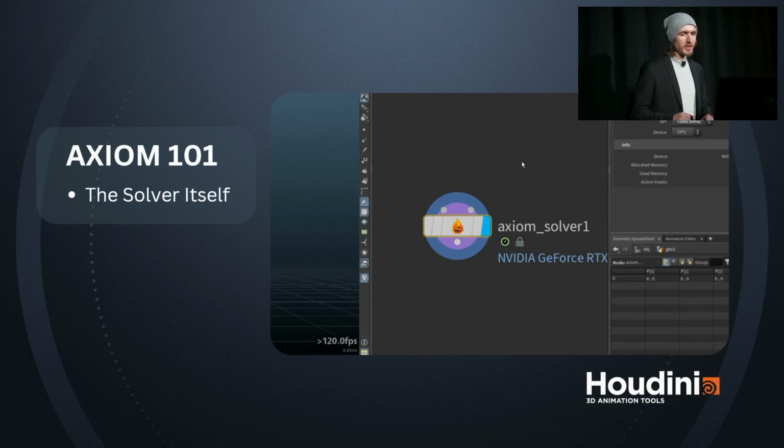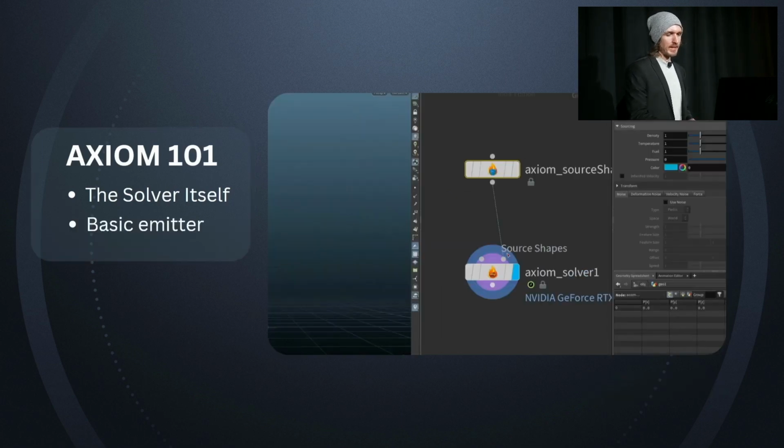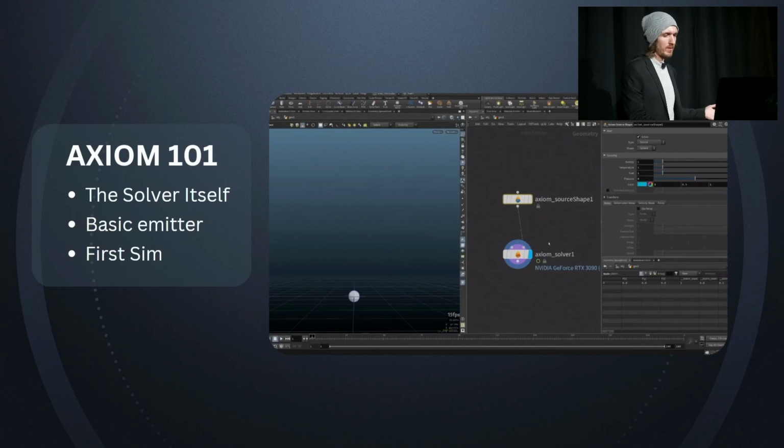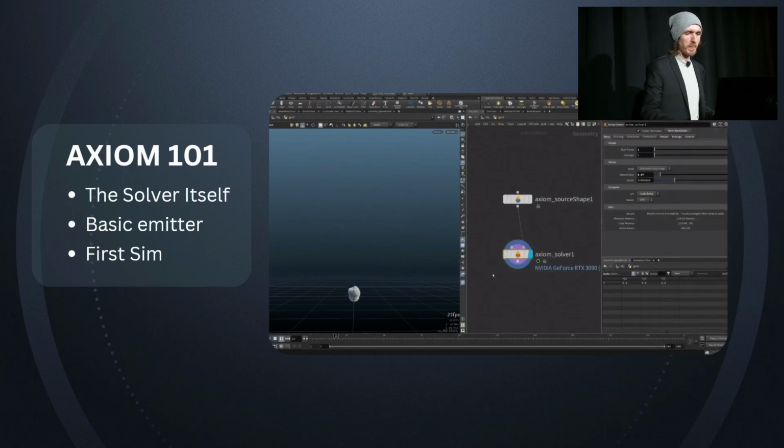This is the solver itself. It lives inside of Houdini. So if you have any pre-existing workflows or setups or anything like that, Axiom is just going to work perfectly with everything you are used to using. So this is how Axiom looks like in Houdini. It's just a hamburger on fire. And then you connect it with our simple basic emitter, and you get your first simulation.